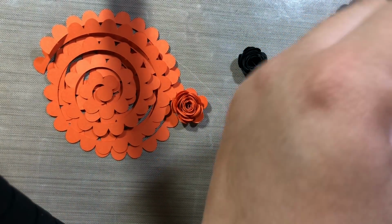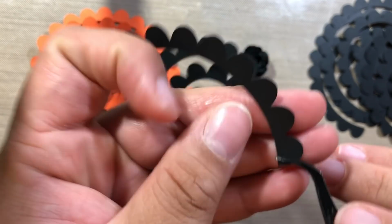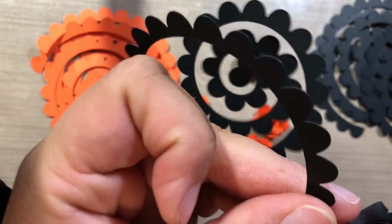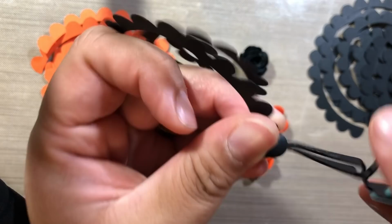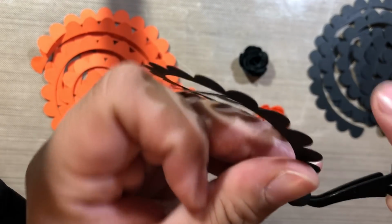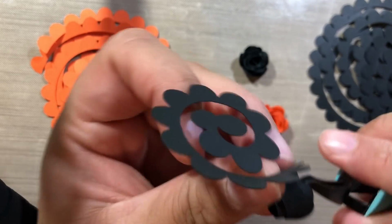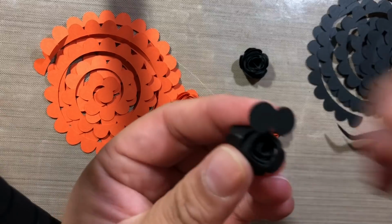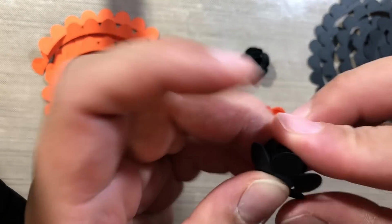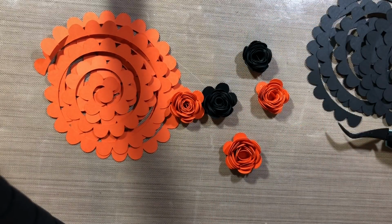So yeah, I'm going to quickly do one here with the tweezers again. So again, what I would do is start here and then just go around and keep rolling. And as you're rolling, you're forming that flower. And just to show you, I got these from Michael's.